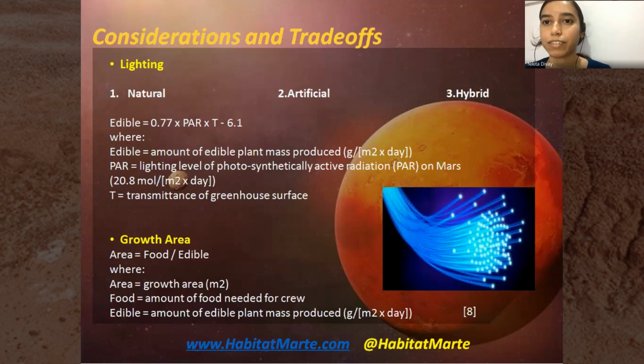The next one is the solar light collection and distribution system. An advantage of this is also that you don't need power. Another advantage is the ease of radiation shielding. I mean, we can have any sort of surface and radiation won't be a concern. Some of the disadvantages of it is we are not really sure how efficient it is. It hasn't been tested much.